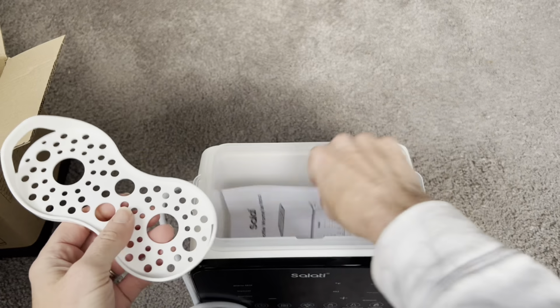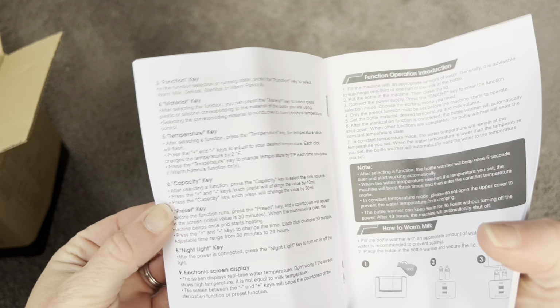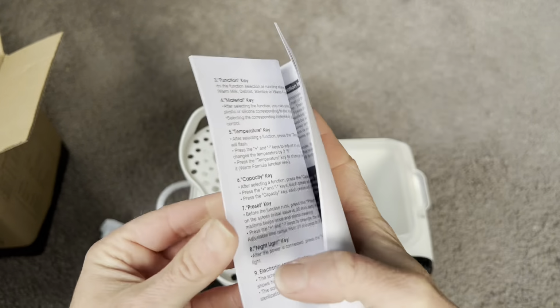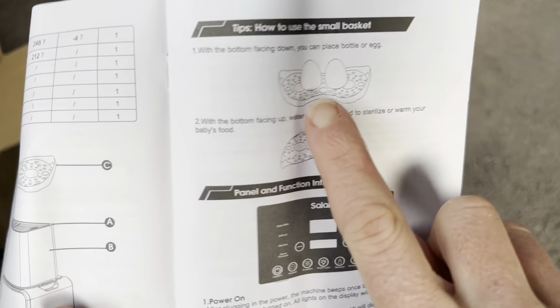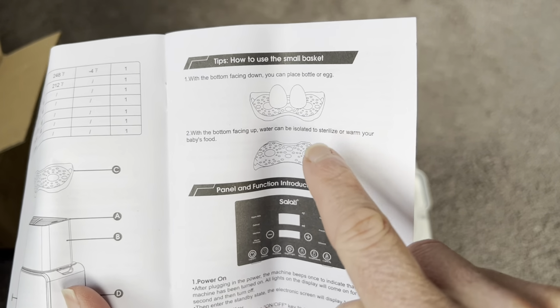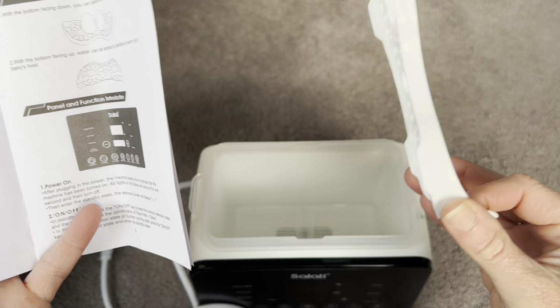So again, here is the bottle warmer itself. It does come with a quick user manual, so you can check that out and see all the different features that it has. And we're gonna look at everything. But I did also just wanna show you this one little thing. You can actually cook eggs in here. So it's just incredible how many different things you can do. Here is that little egg thing if you wanted to use that as well.